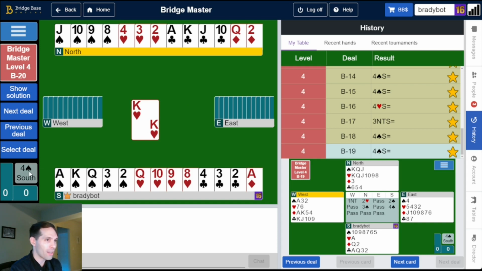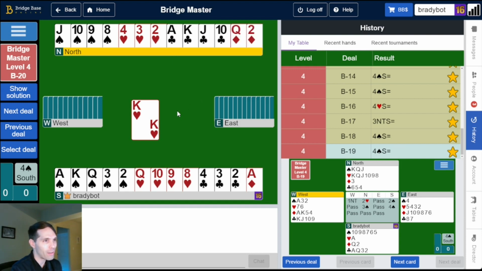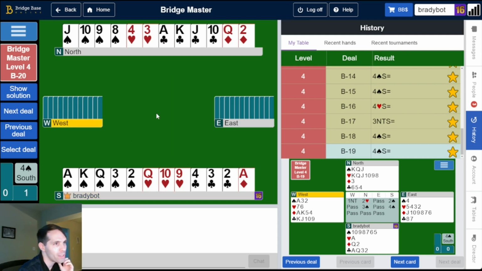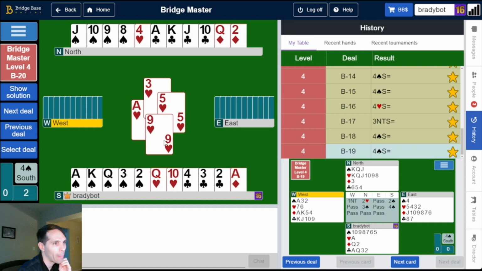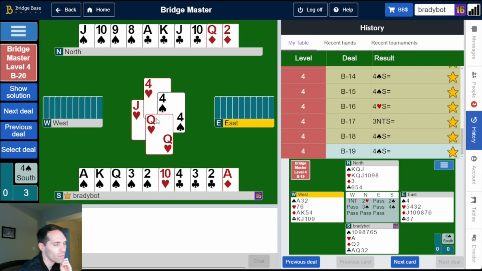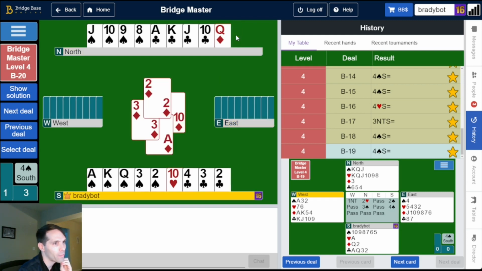Well, this auction's illogical. The opponents have 10 diamonds and only bid to the 2 level. Either West should be raising to 3 diamonds or East should have made a different bid on the first round. But anyway, we'll roll with it for now. So king of hearts, opening lead. I assume they're going to get a heart ruff. And the 10 of diamonds comes back. Okay.